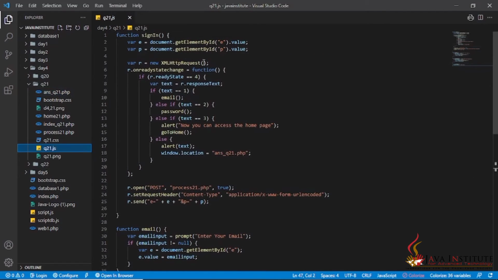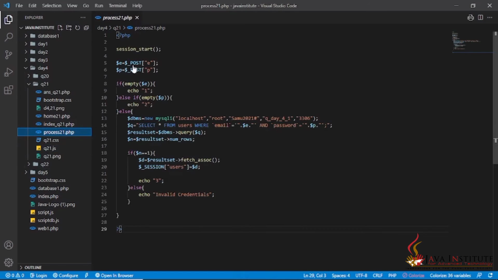And here the values are gained, and the Ajax object has been created by me, and I have sent that Ajax object to the server side by using the post method, to the process21.php file that I have created for the server side. Because of the usage of this post method, I have set the request header content type as application/x-www-form-urlencoded. This is the way that I have sent the parameters, that means the variables, to the server side. And this process21.php file is the server side.